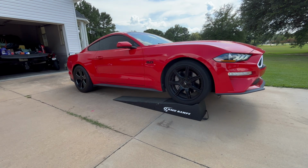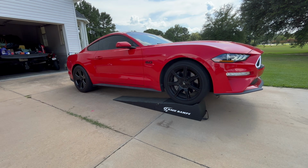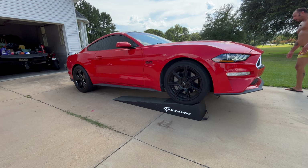And once you get to the top, you'll feel it kind of level out when you're at the top. And then you have these little pieces on the end that help stop your tire. Now you can run this off of this if you floor it, so just go slow, and that looks perfect.